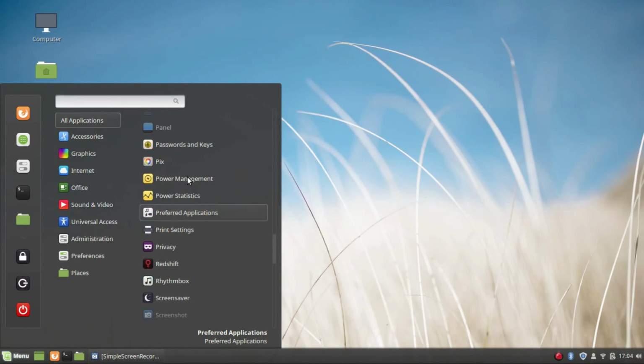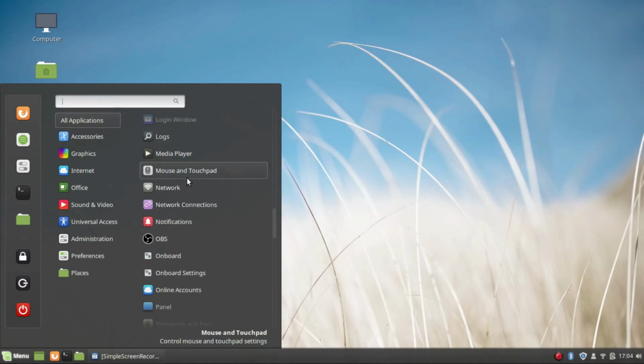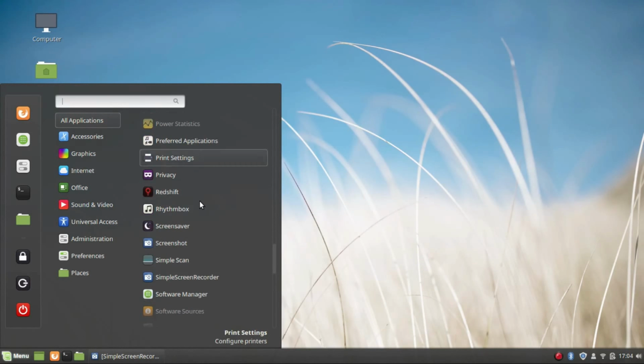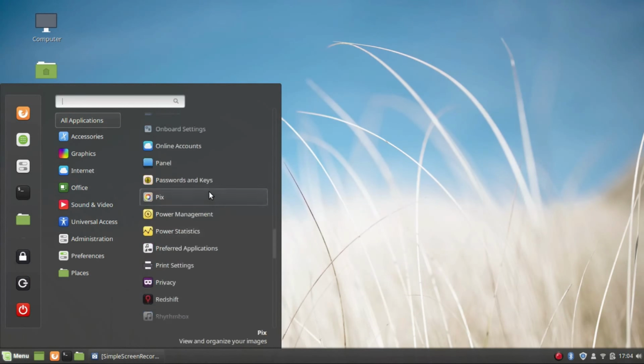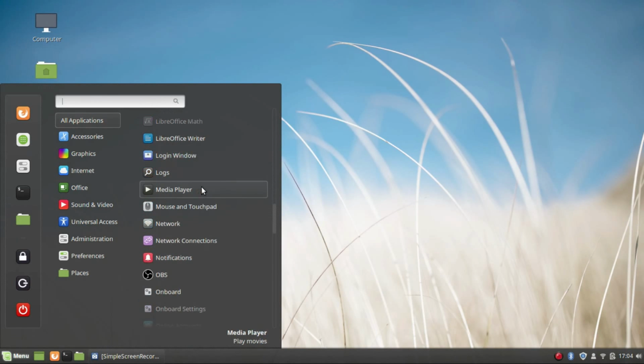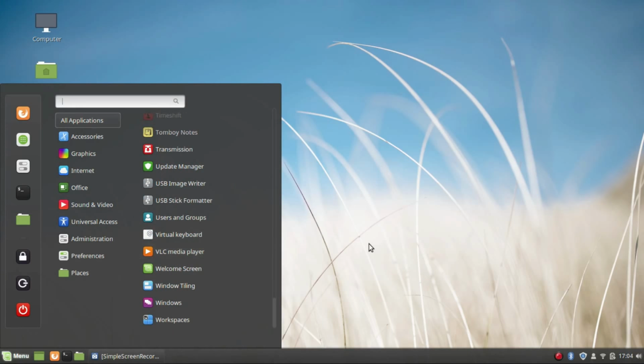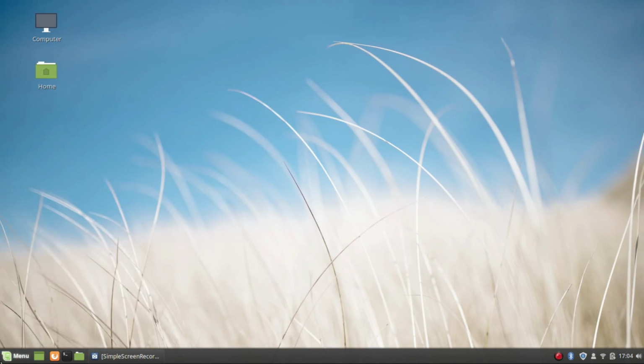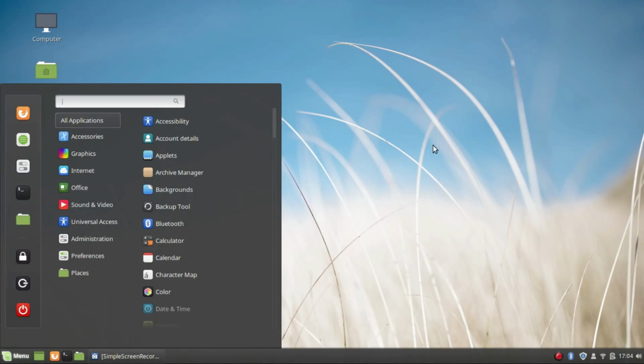I don't know if I told you guys about this, but one of the reasons why I haven't grown attached to this distribution is constant lag, and this has nothing to do with me recording. This is actually the distribution itself lagging, and I don't know if you guys can see that, but to me that just looks a little bit laggy when that menu closes down. So I will not be sticking with this distribution. I will be going with something else.